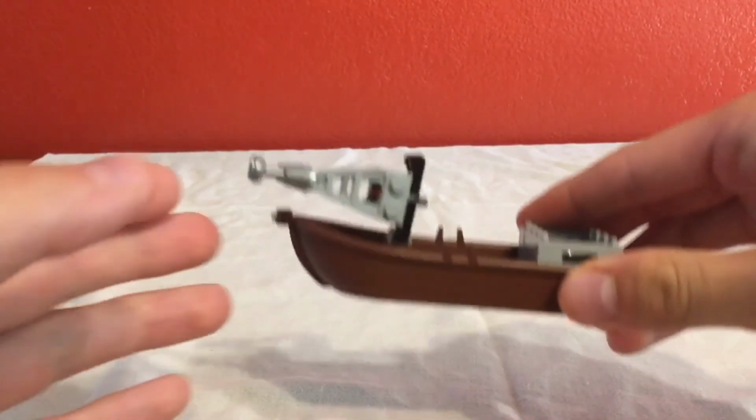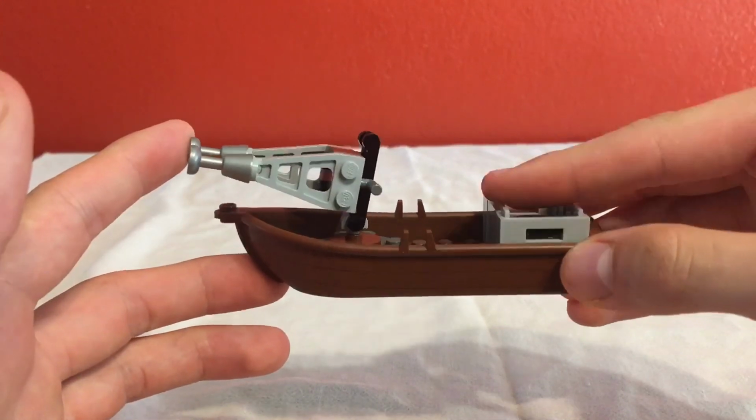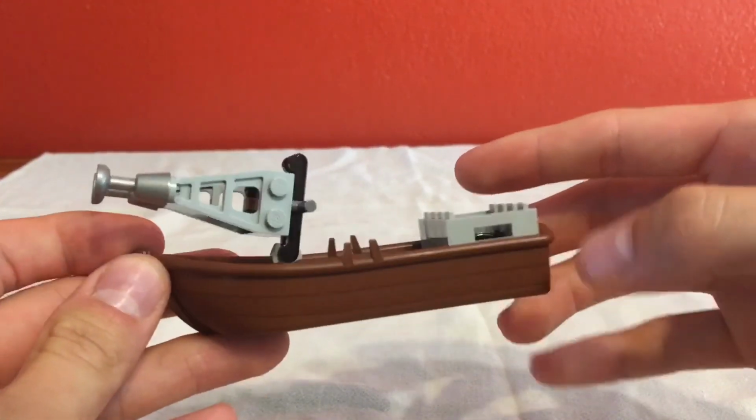Here's the final build. It's a boat. It does float. I haven't tested it, but since it is a solid hull, I do think it's gonna float.